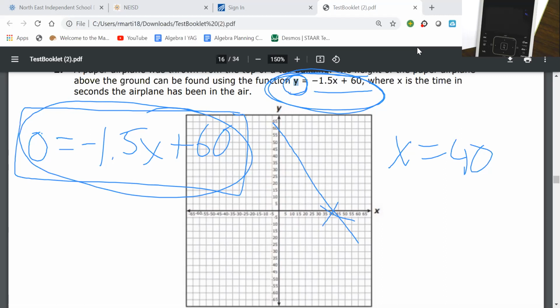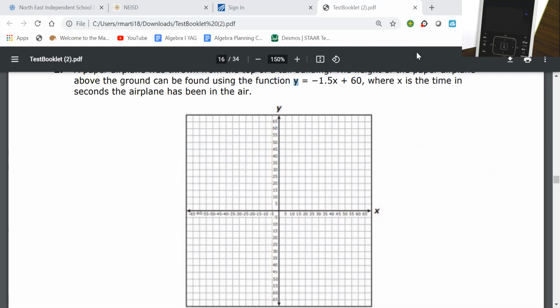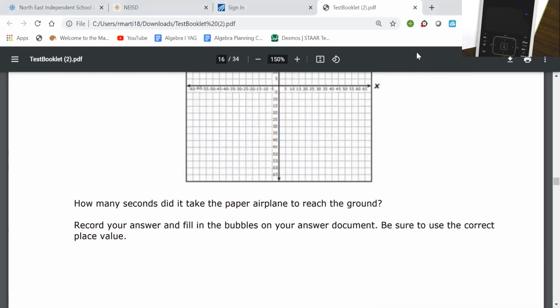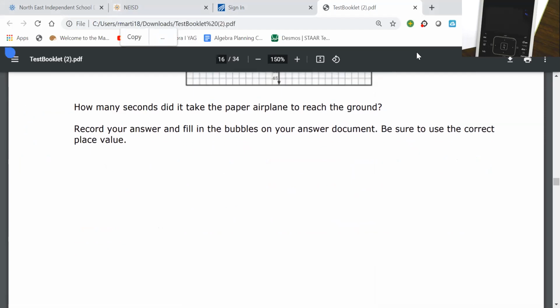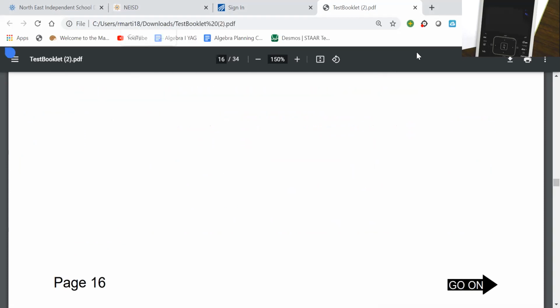The key is just recognizing that the ground is at 0. And when I tell you that, you say, of course it's 0. That makes sense. But if I don't tell you that, then you may be struggling with, well, what do they want me to do with this? This is a griddable problem, so there are no answer choices to look at to see what works.